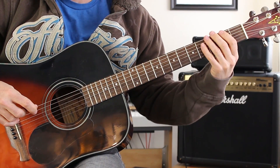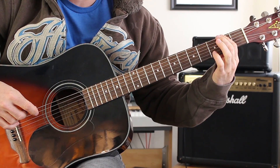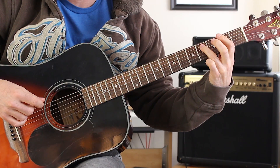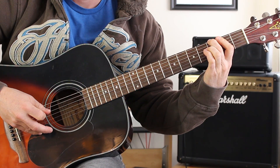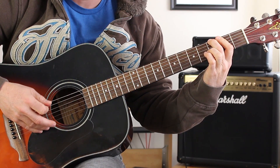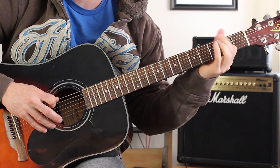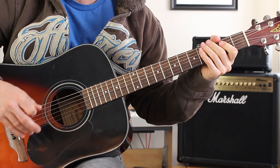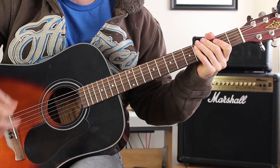Now as the song goes on, there is another part just like that. It sounds like it's about an octave lower, and it's down here — we're going to bar the second fret on the E and the A string, and do the same thing with our ring finger on the fourth fret on the A string. I'm taking my middle finger and putting that on the third fret on the E string, then we go — I slide from the second fret to the third, then hit the A string second fret, D string second fret. Those are the two little lead parts you can mess around with, or have a buddy play those parts while you play the fun stuff.